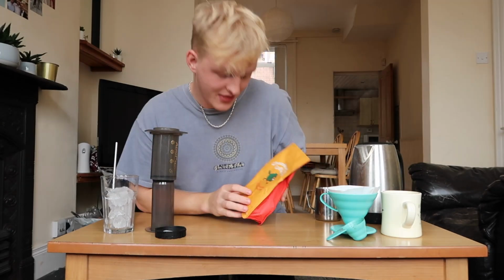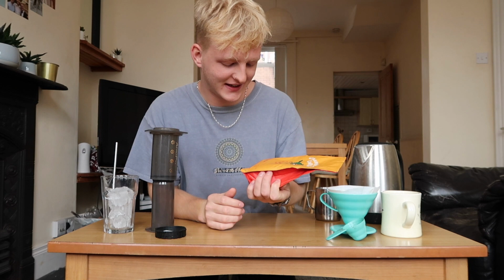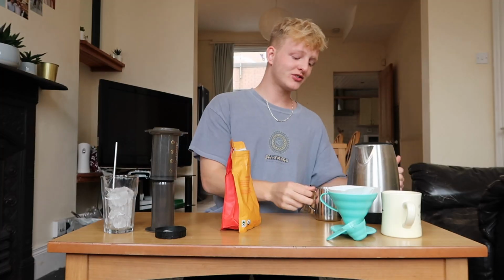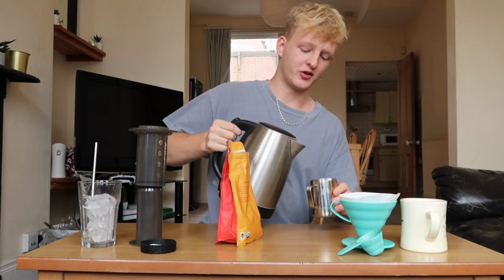So I got the early bird blend only because this is like a light roast and I don't like anything darker than light roast because it just tastes burnt. I'm doing it two different ways. I'm gonna make a filter, which is like a hot coffee, which I normally have, and then I'm gonna make an iced coffee, which is kind of what she uses. So I'm gonna do both. I'll let you know which one's good and if I think you should buy it. Recommendations from a barista. So first, I'm gonna make the hot coffee because it takes longer to brew, I think.